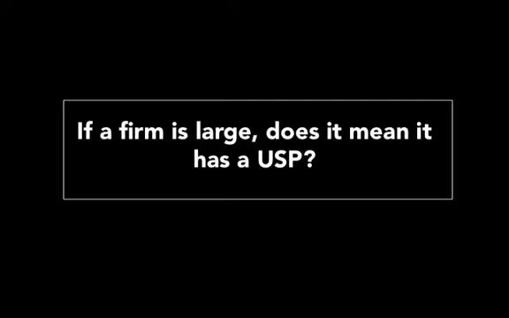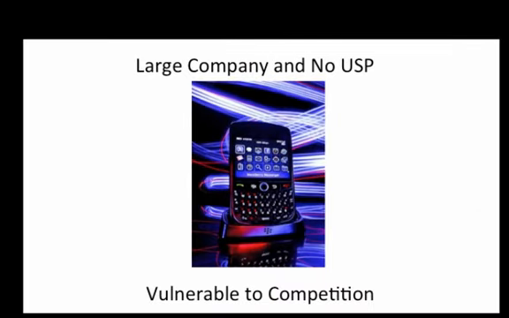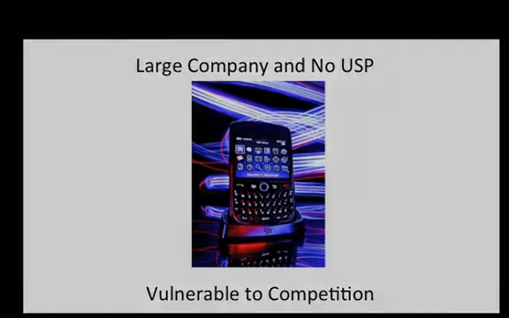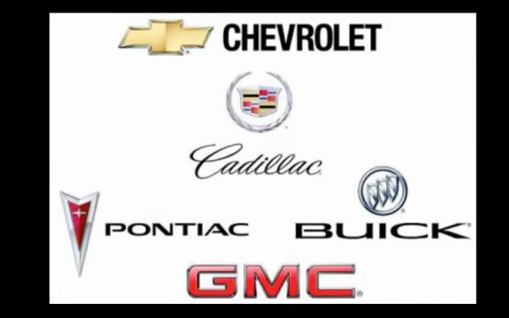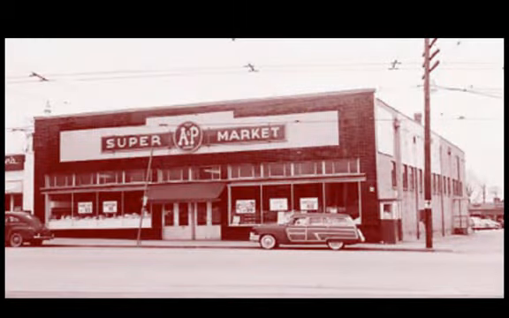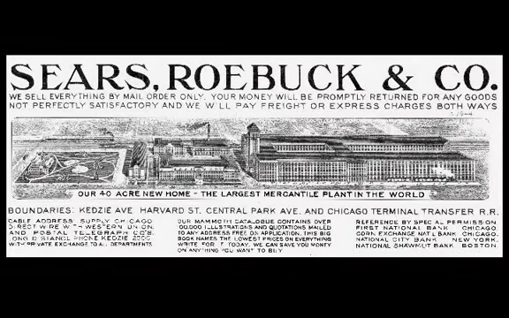No. Just because a firm is large does not mean it has a USP. Mergers, regulation, and scale economies may make the airline or business successful, but it is vulnerable if it does not have a USP. Just look at General Motors. It was the largest car company in the world, but had to be bailed out by the U.S. government in 2007-2008. A&P was the largest food company in the 1960s, but had no USP. Sears was a very large and successful retailer in the 1960s and is a mere shadow of itself.